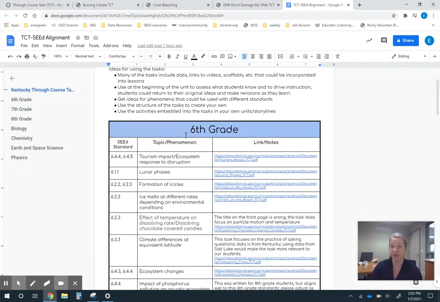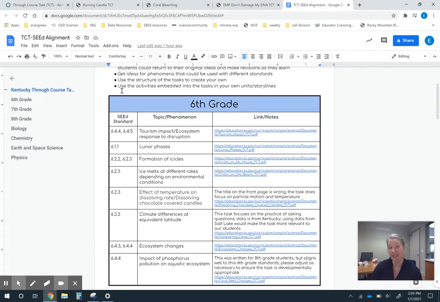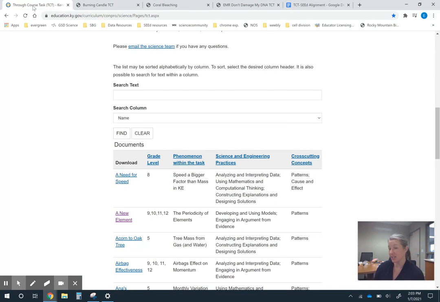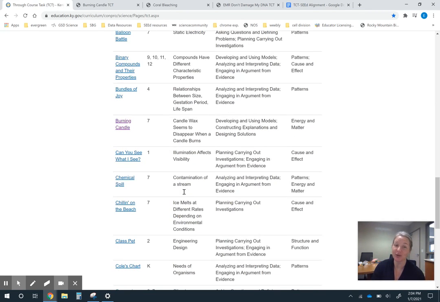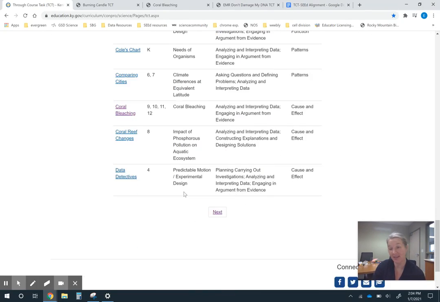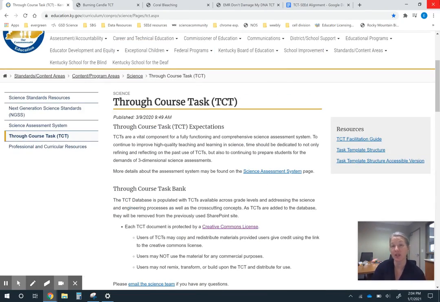For each grade, I put a link to the tasks that align to those standards for that grade. I will say that there are some on here that I did not put on that document because the alignment was not really strong, but there are some that you could modify, or they might even just be high interest that you could take and modify and use with your students. So if you have some time sometime, which, that was a good joke, you could go through and see if there are any that I didn't put on that document that you might want to use. But we'll just look at a couple.